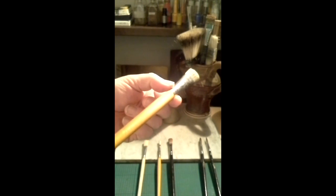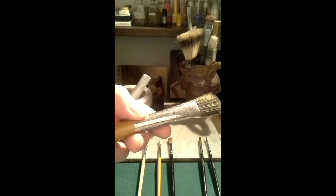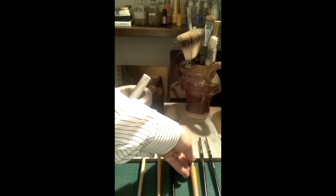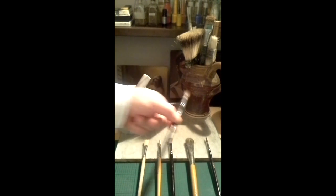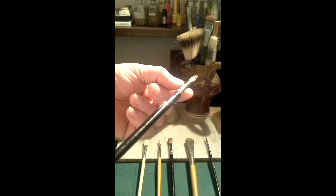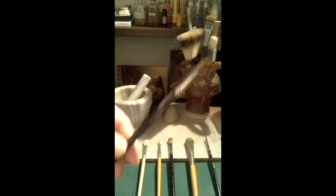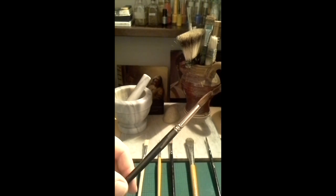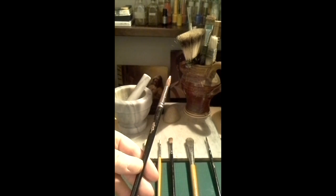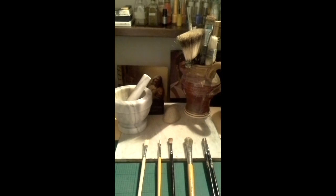This synthetic filbert is made by Isabey. It's a French brand. I-S-A-B-E-Y. It's very good. Expensive, good. This, I've had this for so long that the logo's gone. It's probably a Caliche, but it's Sable as well, and extremely good. The thing about good Sable with watercolors is that there's a far greater chance of me losing this than it ever stopping working. I love the Sable with watercolors. I'd never buy a synthetic one.